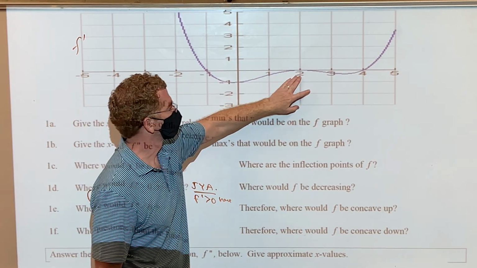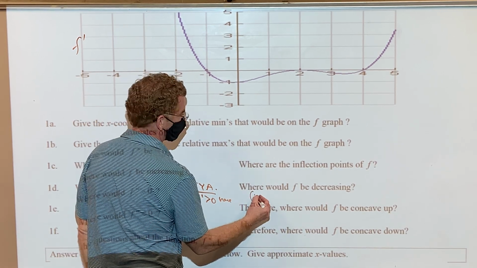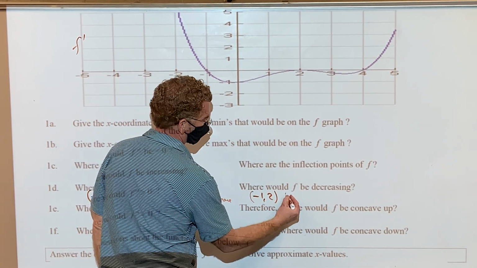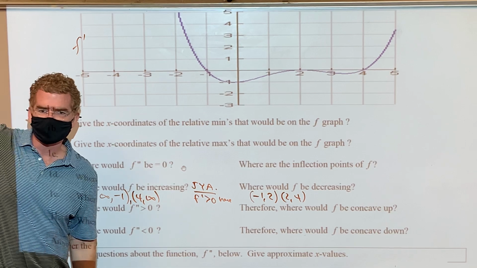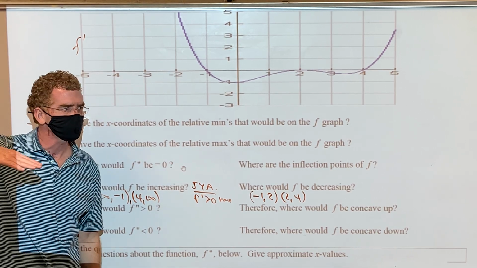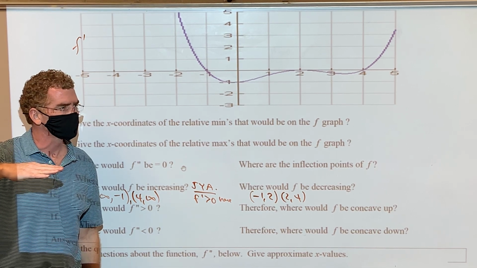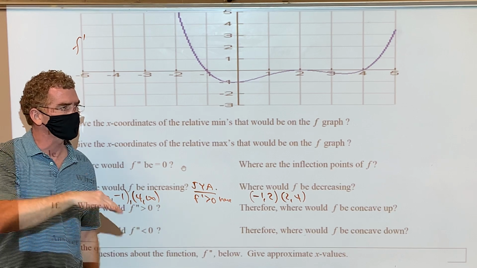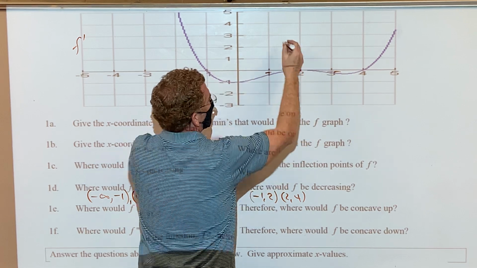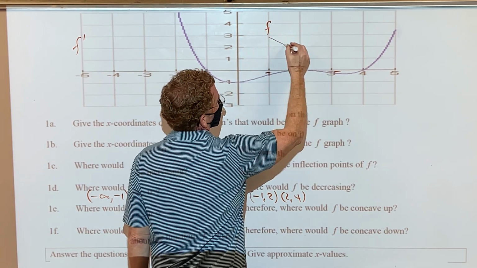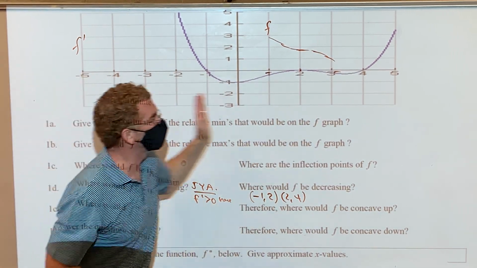From -1 to 2 and from 2 to 4. Now, a lot of people do this. They say from -1 to 2 and then from 2 to 4. But let's think about it. What's really happening? The values are going down, and then what happens right there? There's a flat spot, then it goes down some more on the f function. Isn't that what's happening here? If you have negative and 0, isn't the original f function just decreasing, then flattening out, and then decreasing some more? But isn't that decreasing on the whole interval?